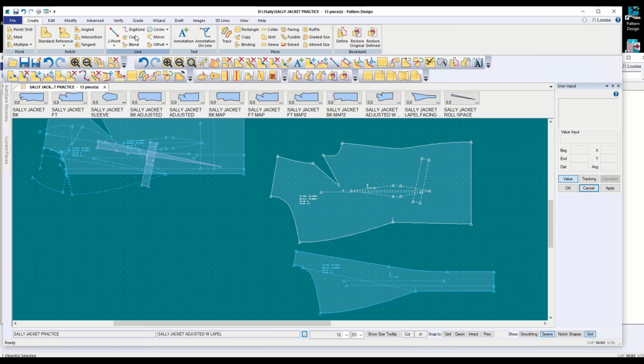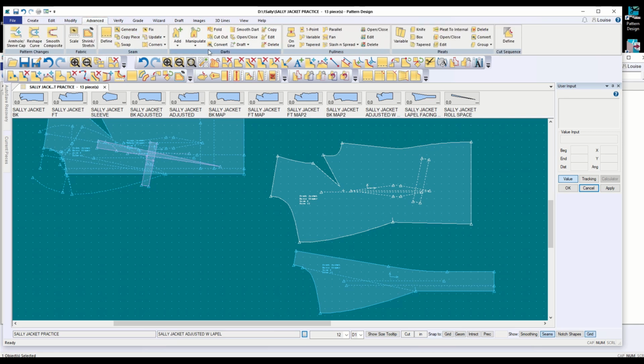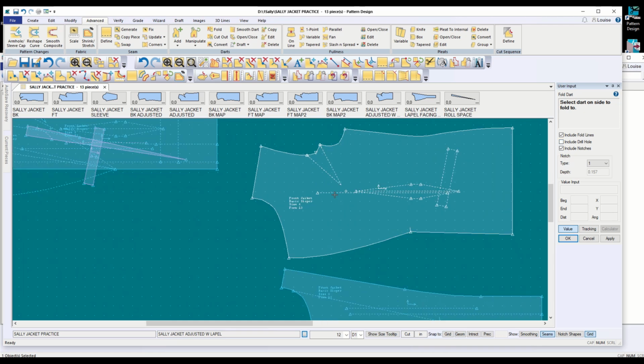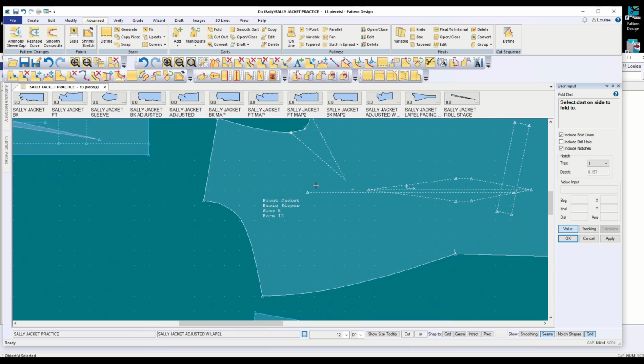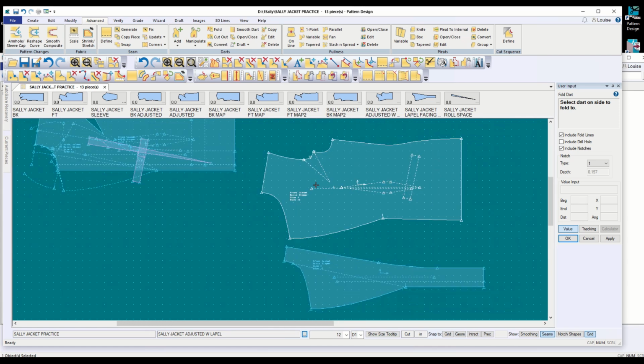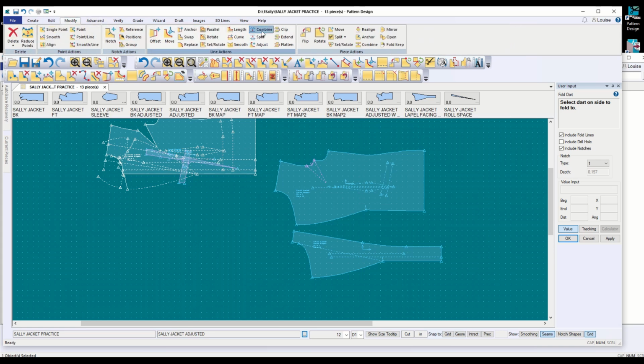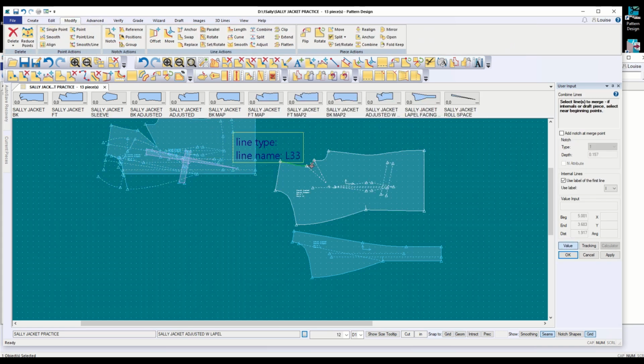So I'm going to fold down, and I already had mine set to include the fold lines and the notches, so that will work. And so that it works correctly when I add seam allowance, I'm going to modify, combine those lines together.